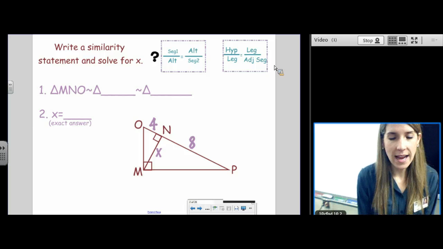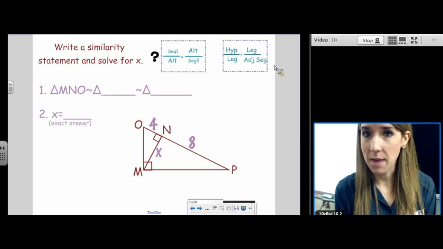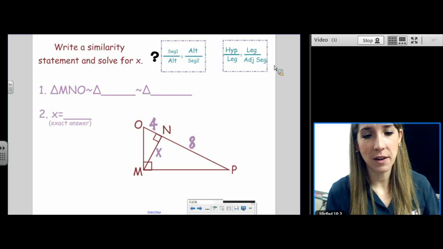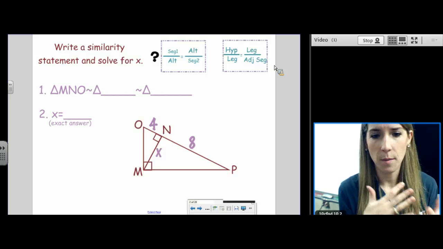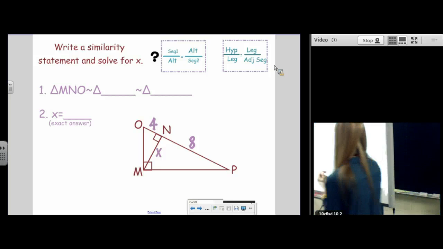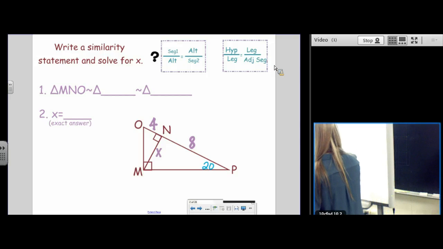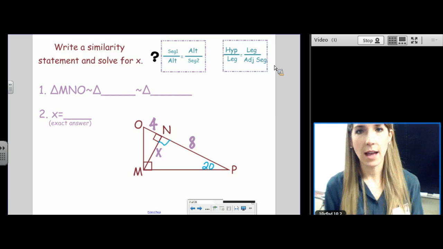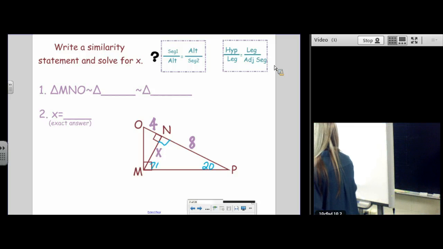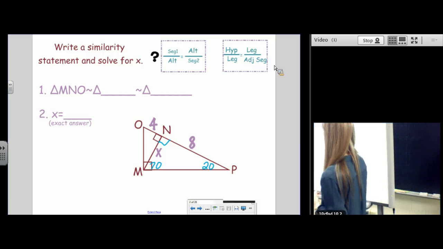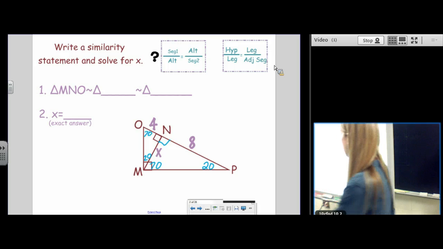All right, now when we are writing a similarity statement and you don't know what order to write the letters in, sometimes it helps to make up angles. So I recommend on the assessment, if you get stuck and you're not sure which sides go with which sides, that you can make up angle measures. I'm going to call this angle 20 degrees. Well, if that angle is 20, and we already know this angle is 90, then 90 minus 20, the complement of 20, will give us our other angle. So this angle is 70. Well, if that angle is 70 and angle M is 90 degrees, then this angle is 20, and if that one's 20, then this makes that one 70 right there.